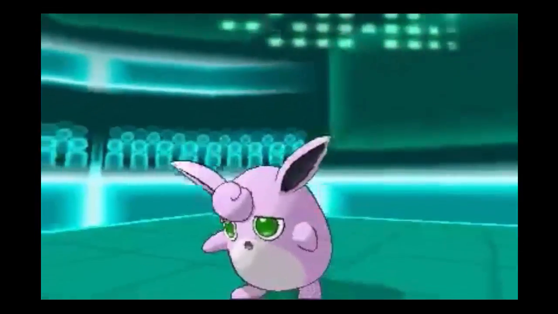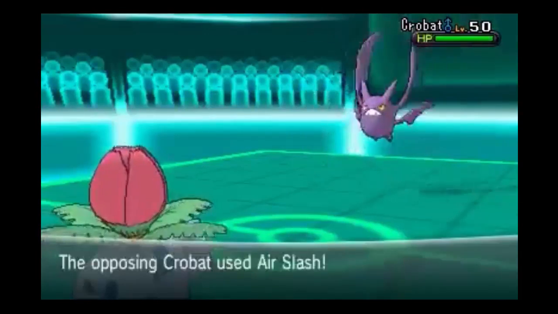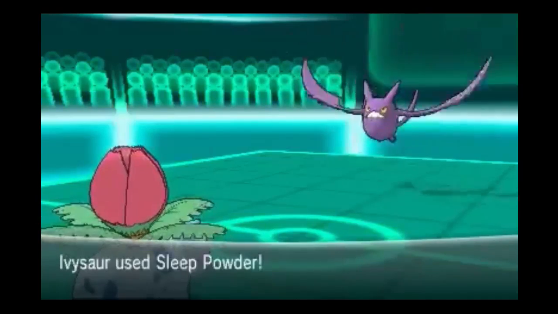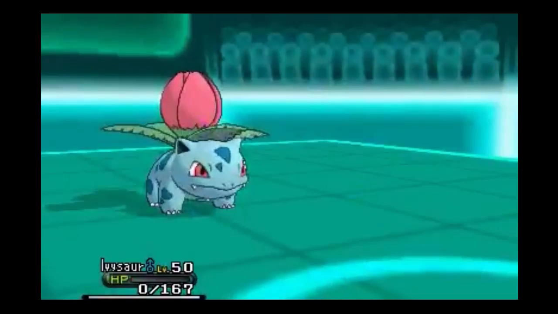So, very, very good job to my Ivysaur. Ivysaur did a great job in this battle. He's a very good balanced wall in general with an Eviolite. And I live with just 5 HP. I go for the Sleep Powder, I miss again. So, I was pretty pissed off about it, but what can you do?